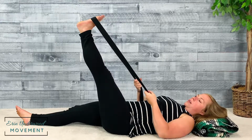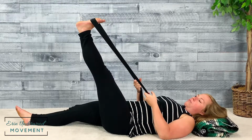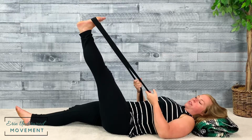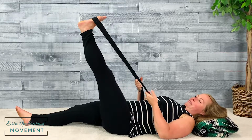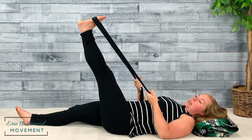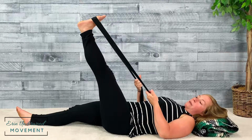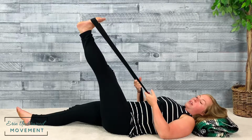We're just going to hold it here and feel where we're at, breathing. And we want to try and push that heel towards the ceiling just so that we're getting the full experience of the stretch. And breathe, because breathing is important when we're stretching. So we're going to hang out here for, I don't know, maybe 30, 45 seconds. But what we're doing here is this is more of a passive stretch, which is great. There's definitely a place for passive stretching. And then what we're going to do in about another breath here, we're going to load.